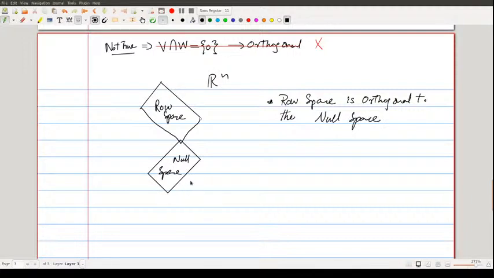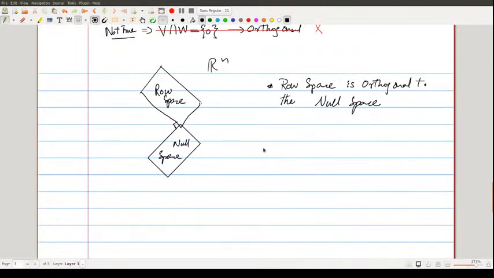Okay, and how do we know this? Of course, this is not an actual image of the row space and the null space, just a rough sketch, but it's drawn this way. Professor Gilbert Strang chose to draw it this way because it illustrates the point that they're intersecting at a 90-degree angle, right? So how can we verify this?